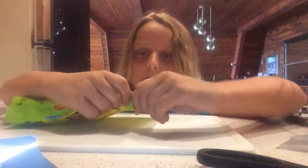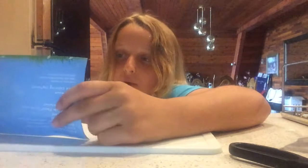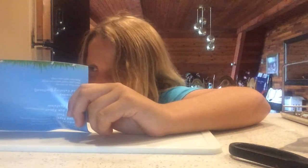I'm opening the sour patch kids — there we go, a full pack with all the colors. My favorite's the blue. Now I'm reading the instructions: unfold the wax paper, pour half the powdered sugar, empty the gum packet into the stirring bowl, add the flavor and corn syrup, microwave until melted, pour it into the sugar, mix it with the tool, then add more powdered sugar and wrap it.